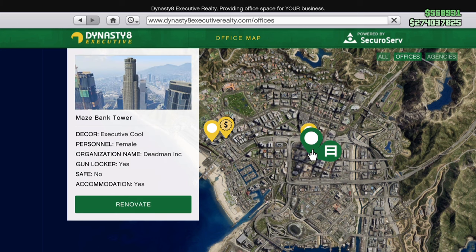Or you've got the Maze Bank, which I own, which is $4 million. From time to time, these do come on sale. So like I said, always check out the weekly update video. I said that in my last video. Don't buy anything on a Tuesday or a Wednesday. It may come on sale.